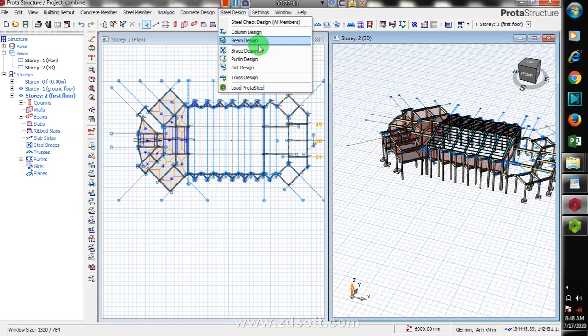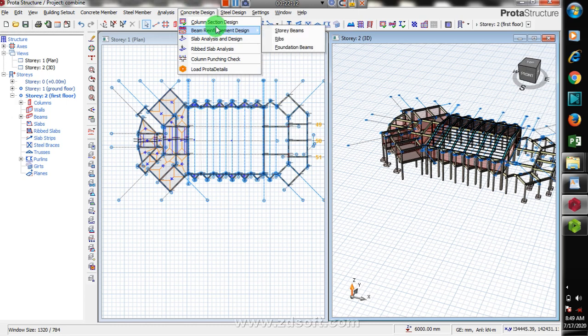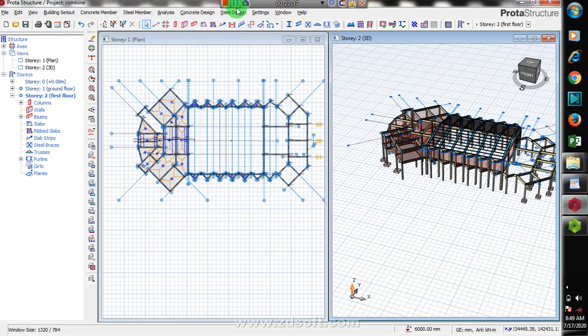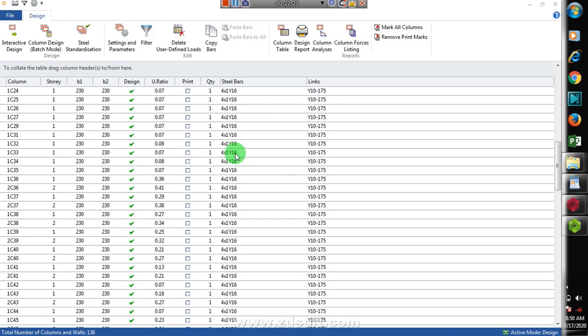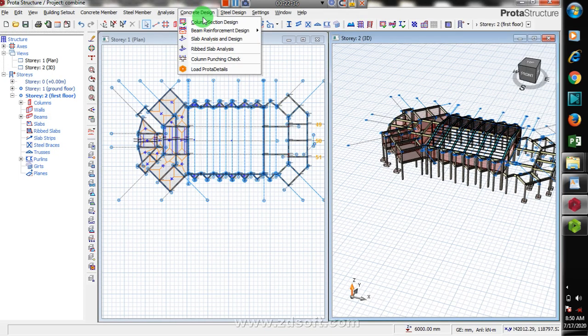So I can do that for all the steel members. I can check for my purlins, I can check for my braces. Okay, if I had a steel column, I can just check that. I can click on that and I will check. I can go for my column sections, which is reinforced concrete. Now you can see most of the columns here are actually very much safe. So you can check that for all the structural members. You can check that for your beam, and you can check that for your slab as well.